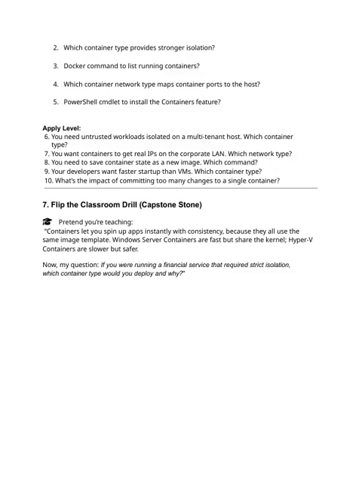Suppose you want to save the current state of a container as a new image. Which command do you use? The answer is docker commit, which captures the current container's state into a new image. Now, if your developers need faster startup times compared to VMs, which container type should you recommend? Windows Server containers are the best fit here because they start up quickly, leveraging shared OS resources.